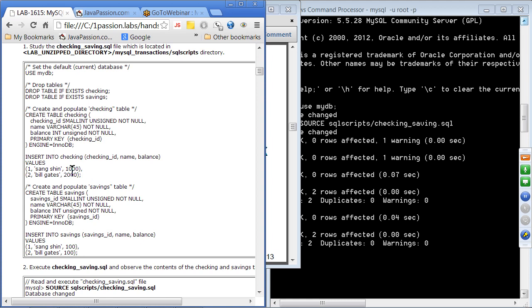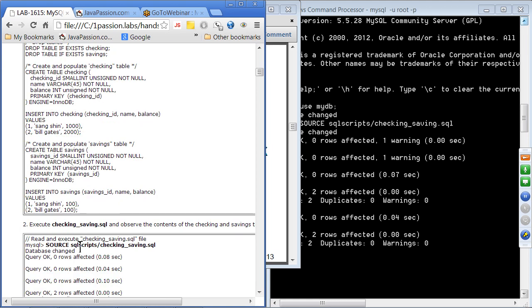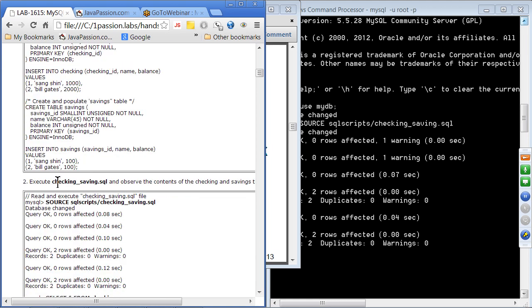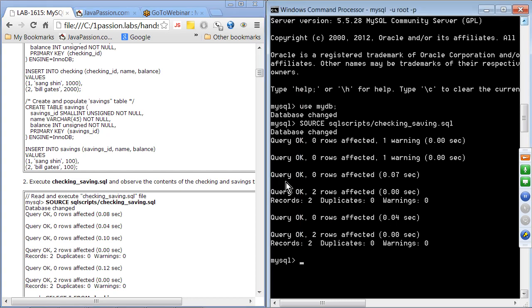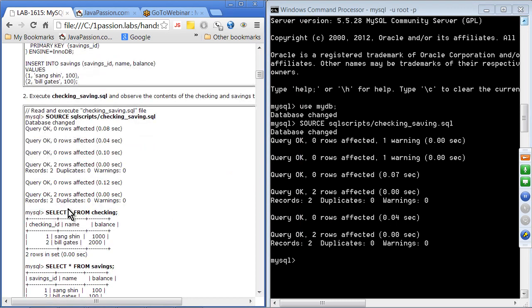So on the checking account, both myself and Bill Gates have, well, actually he has more money than me, so I got $1,000 and he has $2,000. And in the savings account, I got $100 and he has $100. All right, so we're going to execute this SQL, which I've done already here. So we should have a checking table.